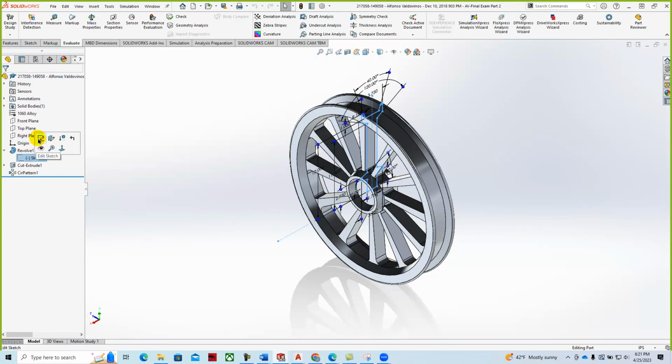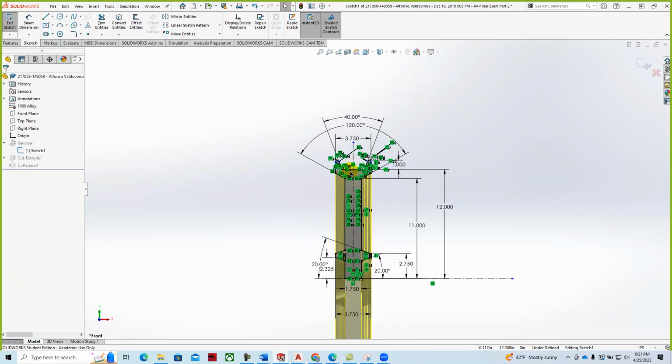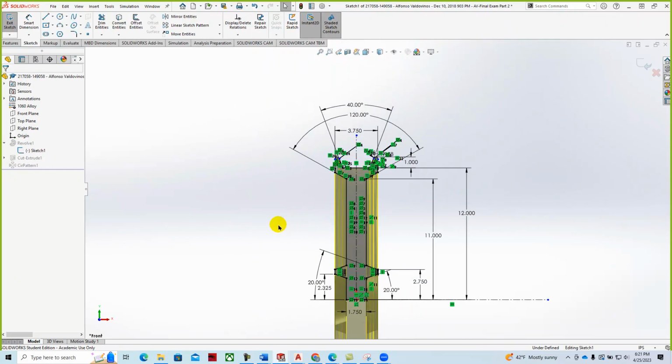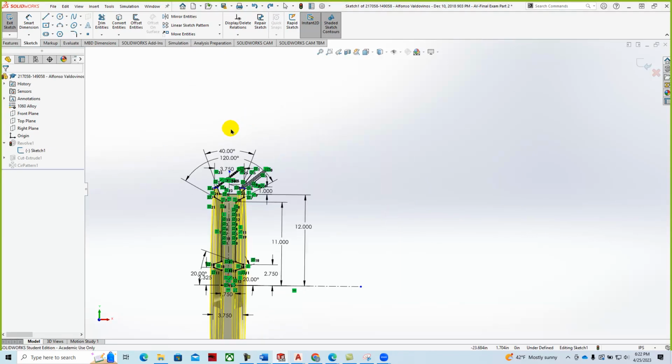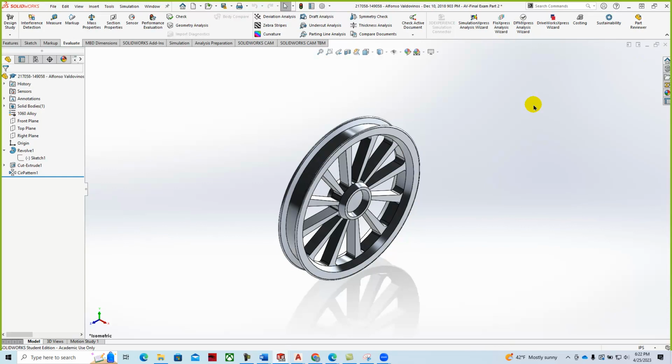Basically create a sketch, and then we'll revolve that sketch. And again, calculate out the mass properties.